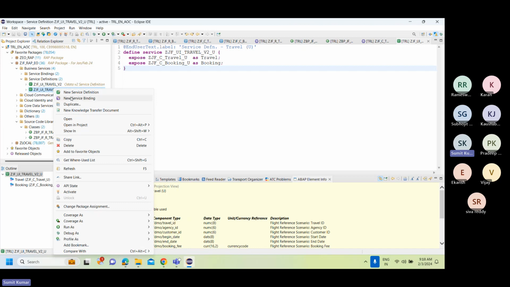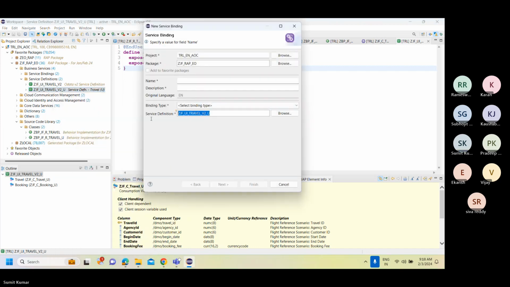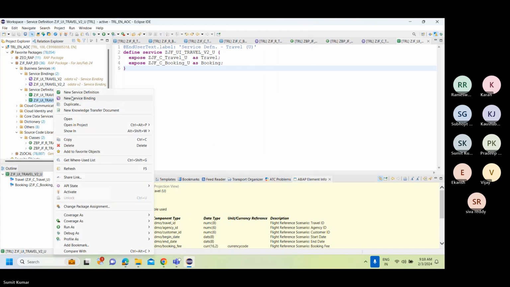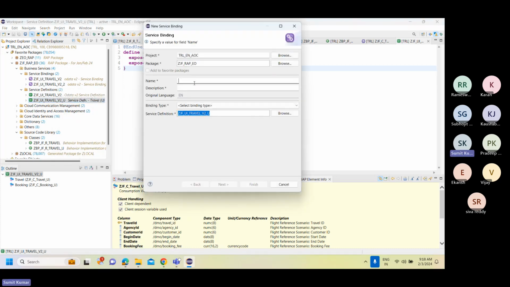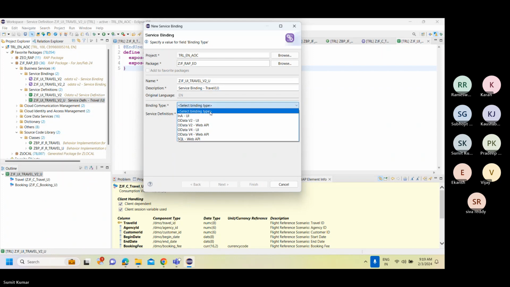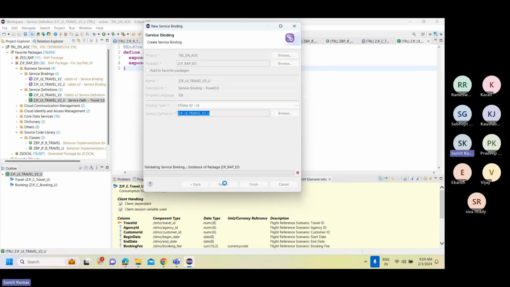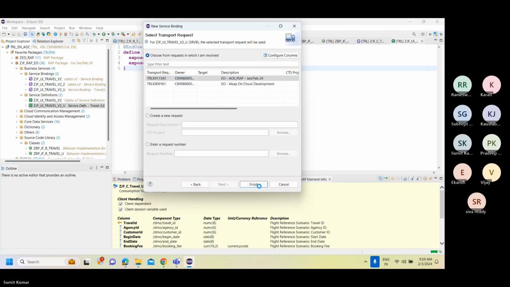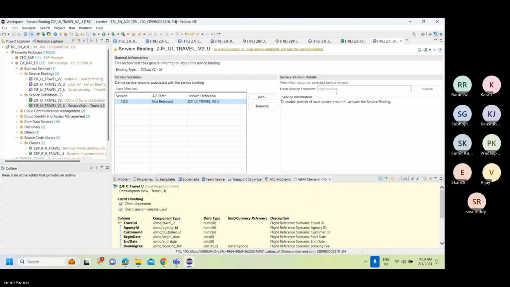I'll just say new service binding. Okay, maybe I guess we are using the same convention. Okay, that's the same one. Copy service binding for my travel unmanaged. For OData v2. Next. Okay, I'll activate this and publish this.